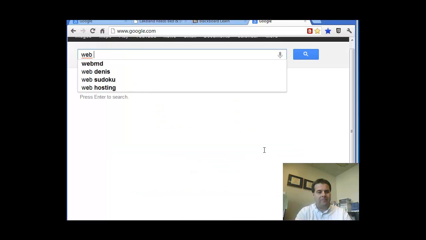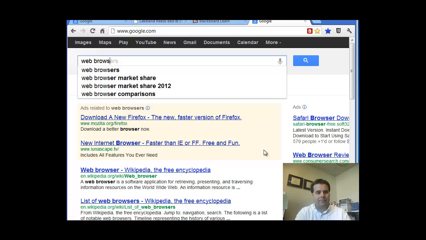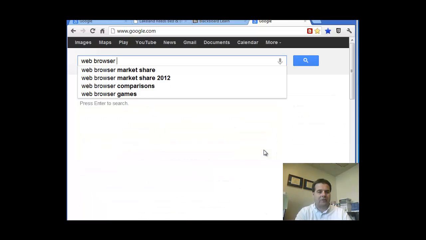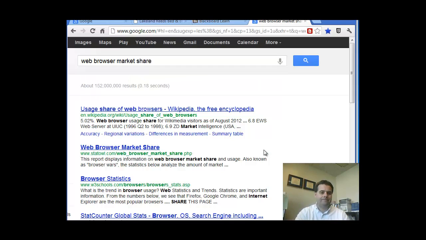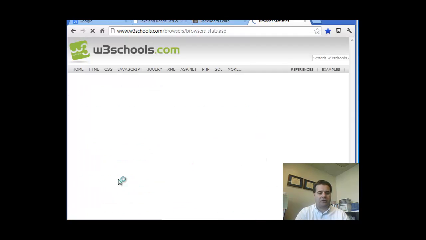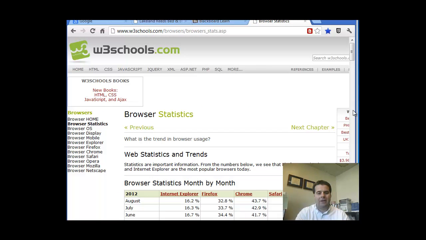I'm going to do a quick web search here in Google on web browser market share. Keep in mind that none of these tools are going to give us a 100% accurate look at the current stats related to web browsers, but it will give you a picture into what's happening.